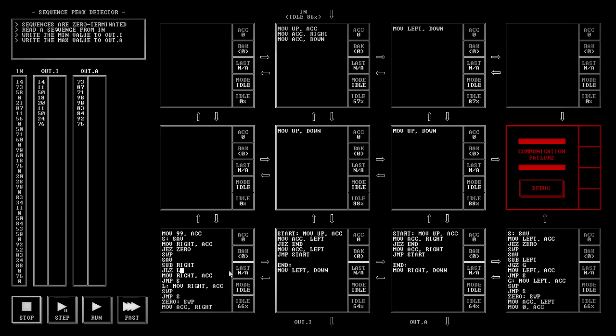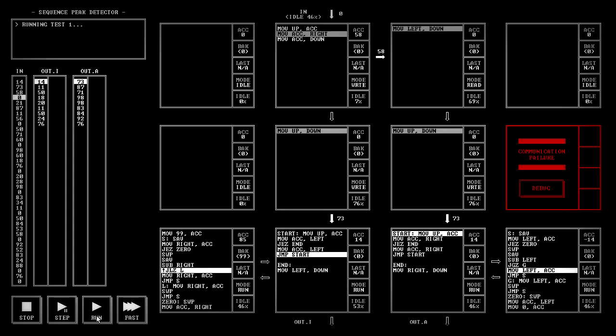So if we have less than zero value, what's my deal here? Okay, so we got 85 in the accumulator. So, yeah, 99 minus 14 is 85. 85 is not less than zero. Meaning that what we're going to do next is take the value from the right and save it. Yeah, I think I got this backwards somehow.